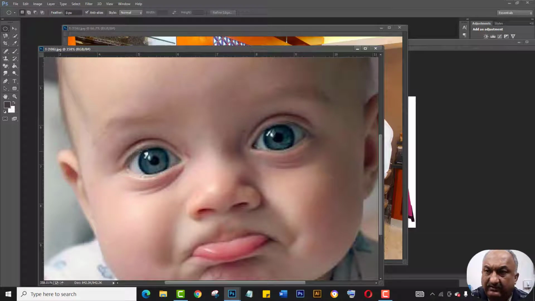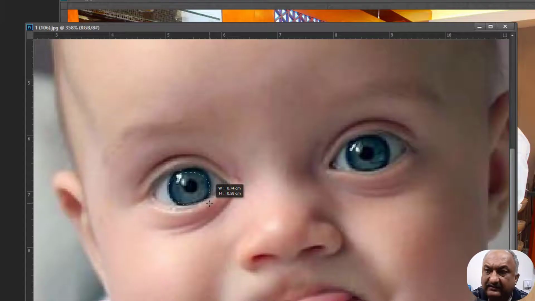First of all, I select the eyeball and pressing Shift again, select, and by pressing the Alt key, this one, by pressing the Alt key, this one. So in this way only this area is selected.